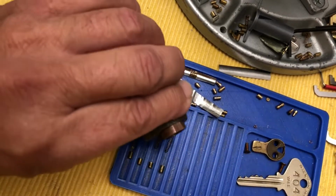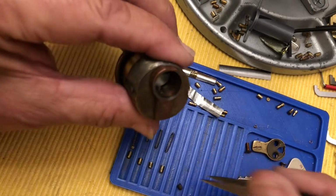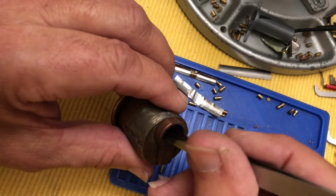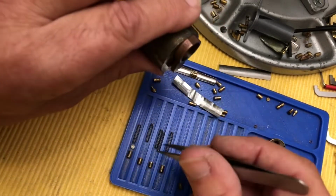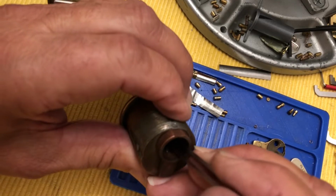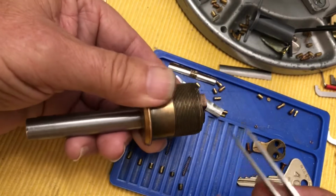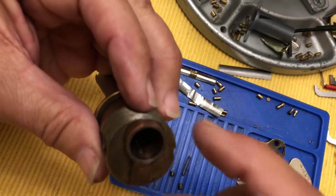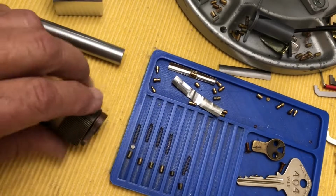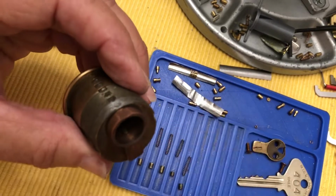On the back. Whoa. That would be number 6. Pardon me. That's number 6. Get this spring out of the way. And number 5. Where's that spring? There we go. Now, let's see if we can see in here.